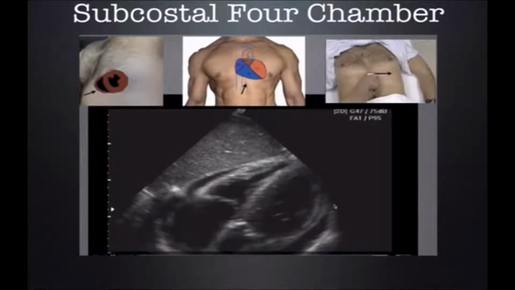Another view that is often used by emergency physicians, particularly those without a lot of experience in echocardiography, is the plain old subcostal 4-chamber view, and this is a fine view to use. Basically, the probe is going to be placed just below the xiphoid process with the probe indicator pointing to the patient's left. You'll get a view looking up through the RV to the LV, and looking laterally, this would be the perspective that the probe would have, looking through the right ventricle to the left ventricle. Here's the actual image associated with that. You're looking through the liver to the right ventricle to the left ventricle. This bright white line here would be the pericardium, and you can also see the pericardium here.